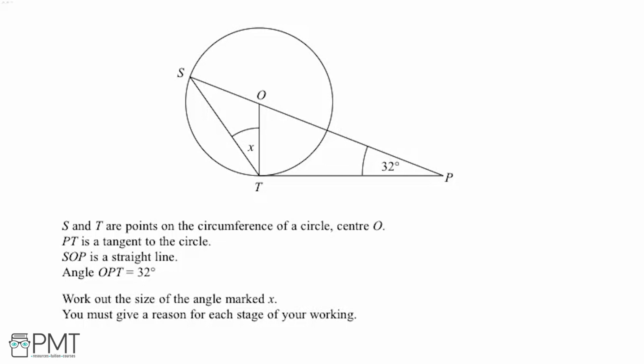Okay, so questions like these can look quite daunting at the start because there's a lot going on. However, normally once you've found the first bit of information, then the next bit will follow, and the next bit will follow, so it all follows on quite logically. So the hardest part is finding the first bit of information. So we're going to have a look at what we've got.